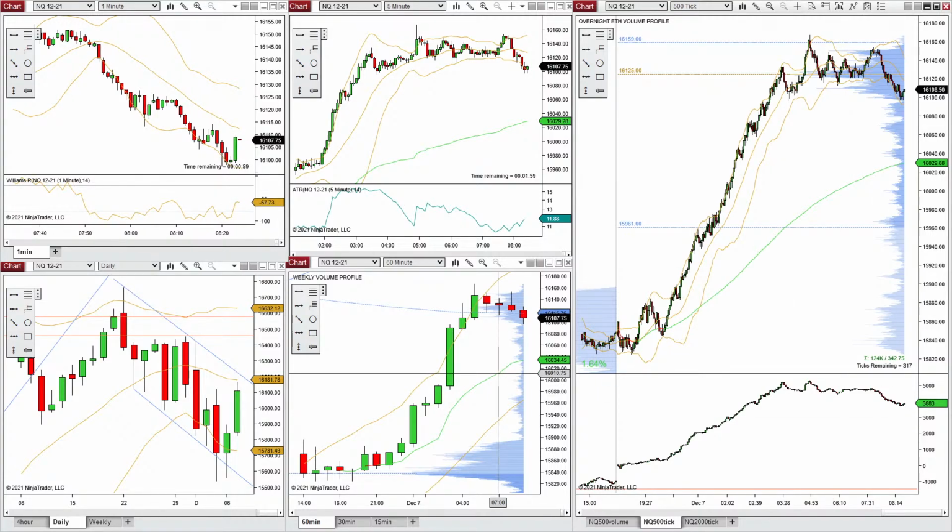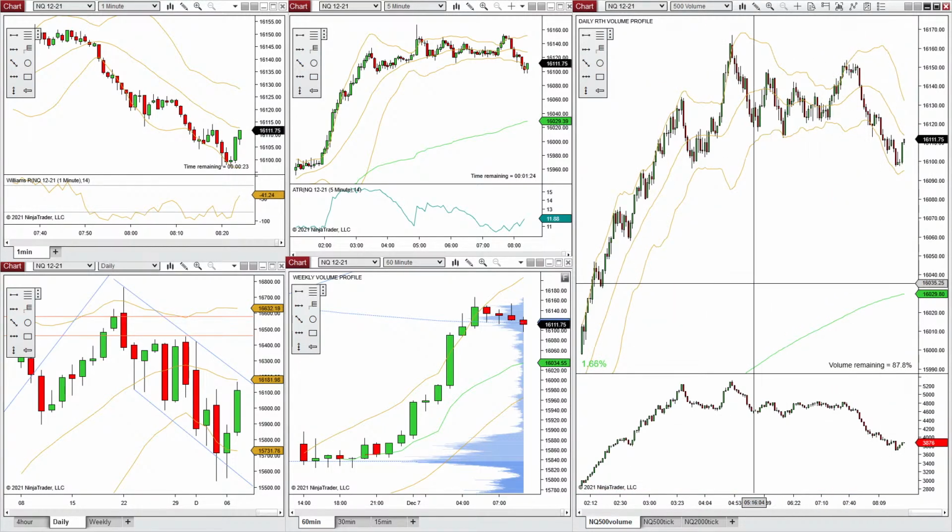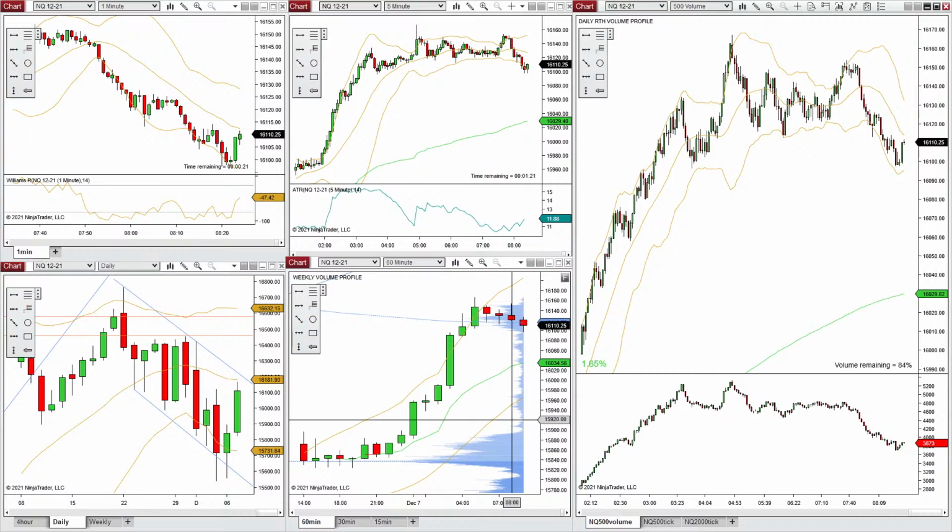Well, so that's my plan. I don't know, it may want to make a run. You can see on the hourly, it's opened up now to that. Got this little down channel. It's opened up here to 16,200. It may want to make a run up and then come down. So 16,200 would be a critical area for it. The overnight volume profile, we've got the point of control coming up in the value area high. I'm more of a bearish mindset on this thing, but it may want to do some choppiness up here at this area of resistance.